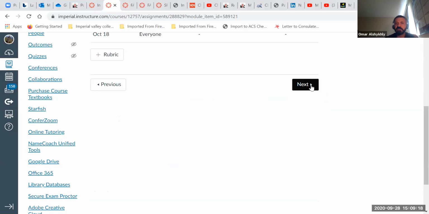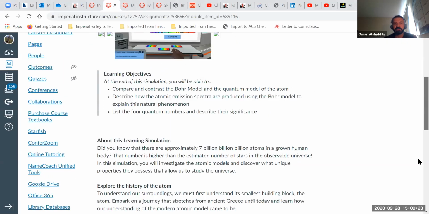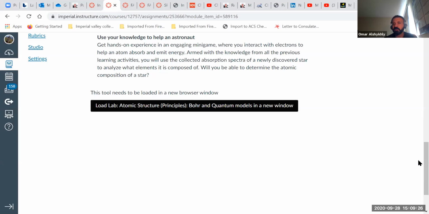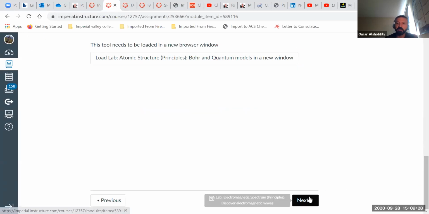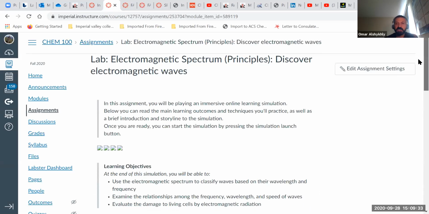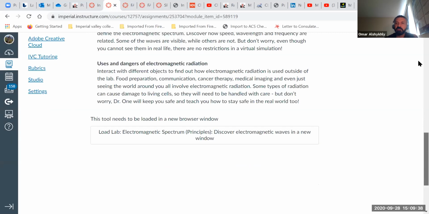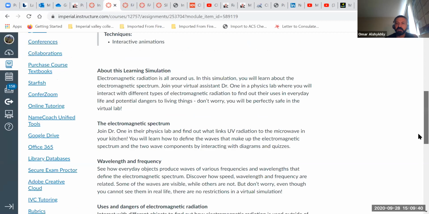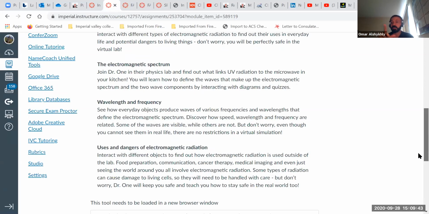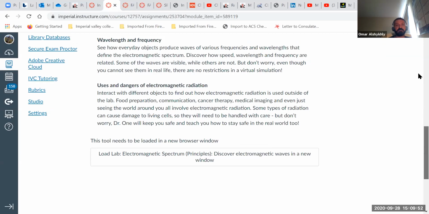You're done with this experiment, you will click on next, and now it will take you to Labster, the virtual lab. You will load your experiment from here, and you will do the experiment. You're done with it, and then you will go to another experiment. This week we will have 3 experiments. One of them is online. You have to do it and submit the file as a PDF or doc or image. And 2 experiments you have to do through Labster.